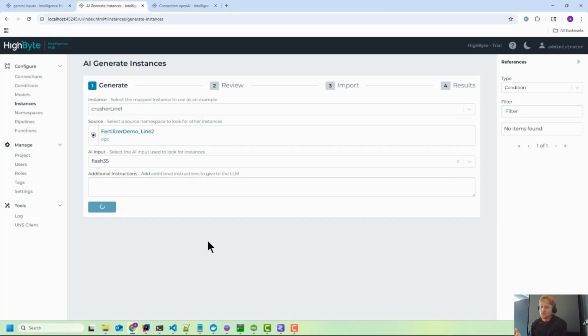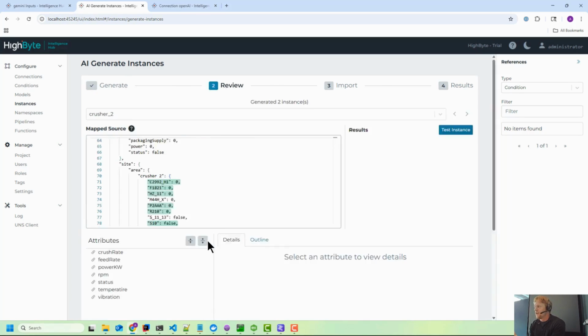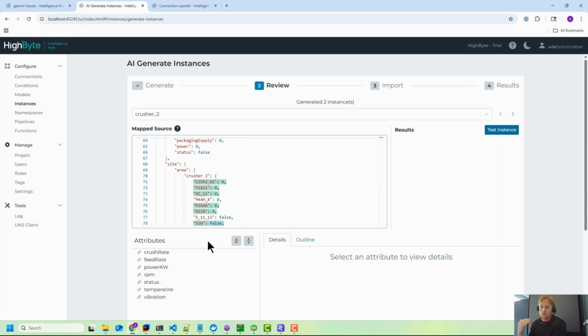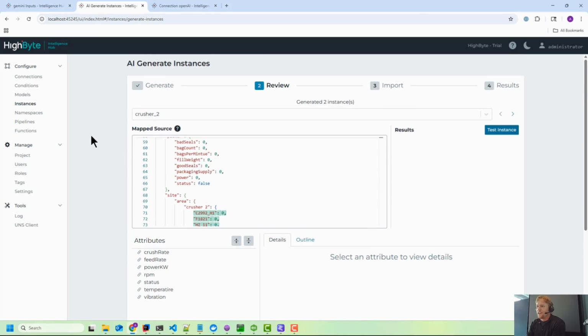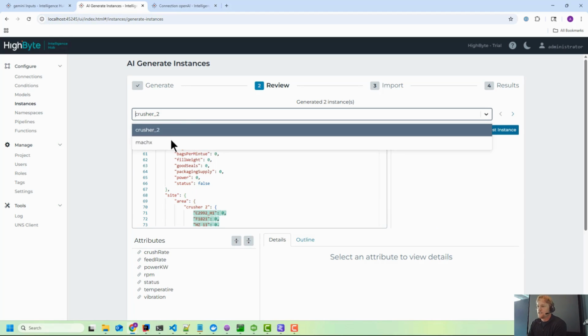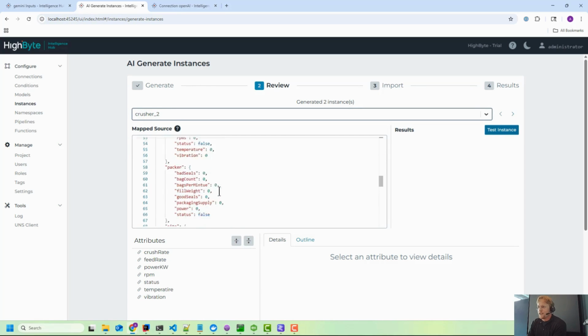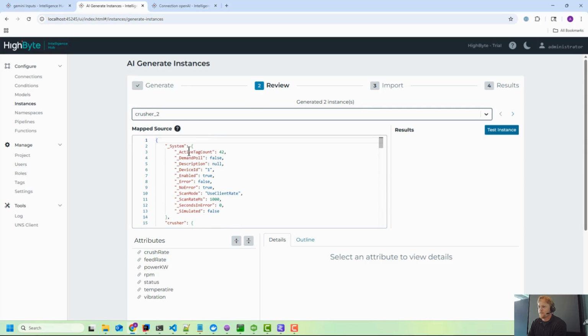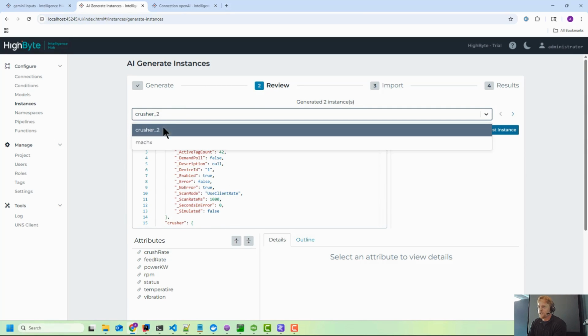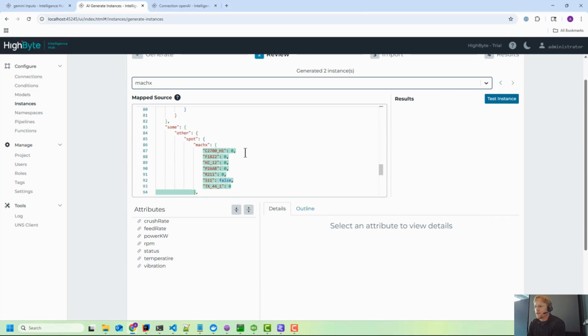It means that, and I think this is a really interesting field that's emerging in UX, is this iterative loop of LLMs. How do I give an LLM a task, allow it to go do that like it's doing here, and then provide an interface for a user, aka me, to go and quickly validate what it did. So you can see this time it looks like it worked. It didn't pick off the initial crusher. It left that first one alone. And it looks like it found crusher 2 and Mach X, and it named them a little bit more based on the hierarchy there. So it worked.